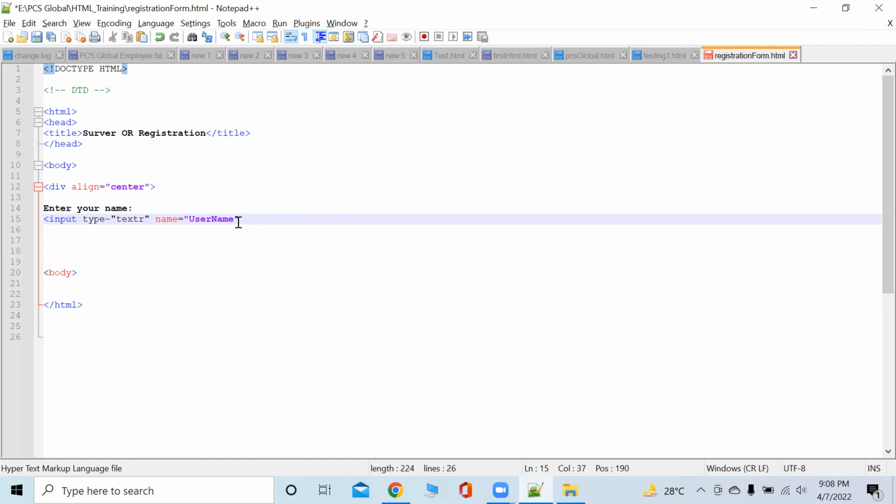Text equals to text. There are a lot of attributes here. We can give the size. You can put some size equal to, suppose, 35. And then you can give the max length also. I'm showing all this. There are a lot. But since we are just writing one text, input type text, generally you can give the max length, like it should not exceed 35, something like that. Because in the text part, you should not allow someone to write some story.